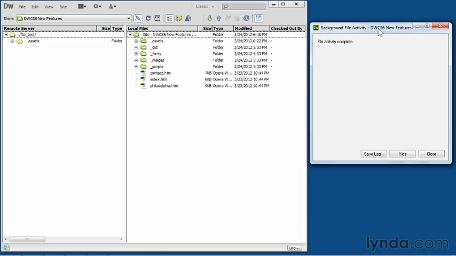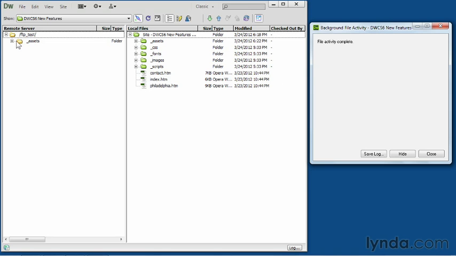Now, I've got to admit, here at the lynda.com studios, we have a pretty fast network connection. So when I was testing this out earlier, I'm like, okay, see how long that takes, and boom, it would go. So one of the things that you're going to notice right off the bat is that there's a speed improvement in the FTP capabilities for Dreamweaver. So that alone is huge. It's a lot faster. So regardless of your connection speed, you should notice an uptick in the speed performance when you're FTPing files back and forth.